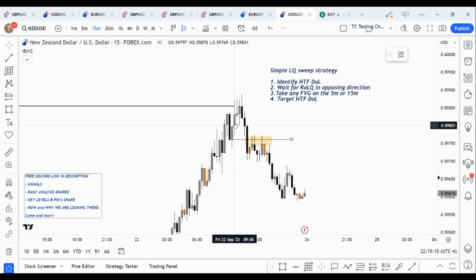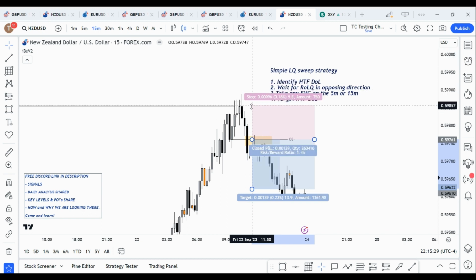Because we have 4 consecutive bullish candles with no change in the state of delivery. You see, we have bullish, bullish, bullish, bullish. So these 4 candles would be my order block. And we can take our entry here, either covering this rejection block up here.